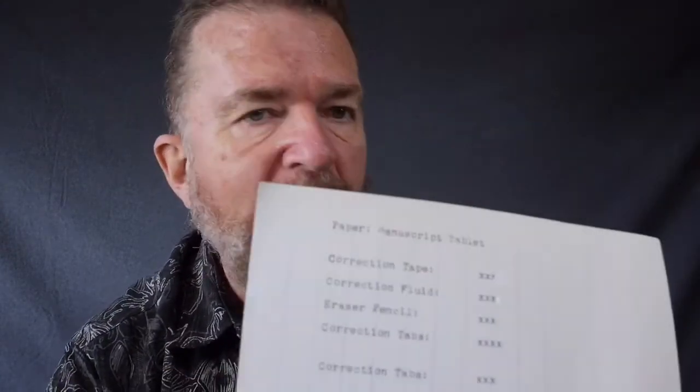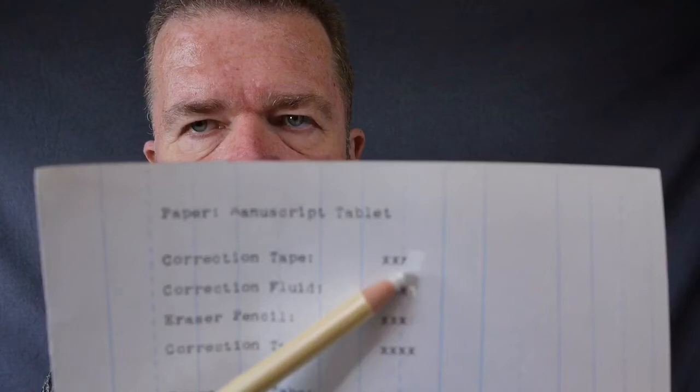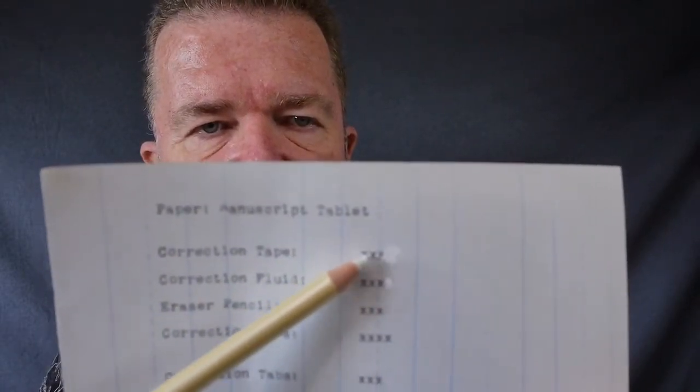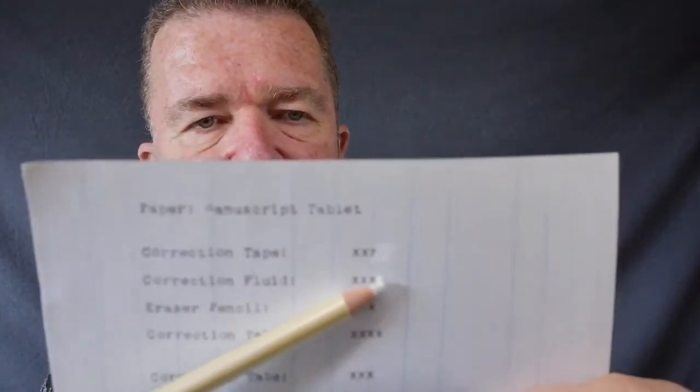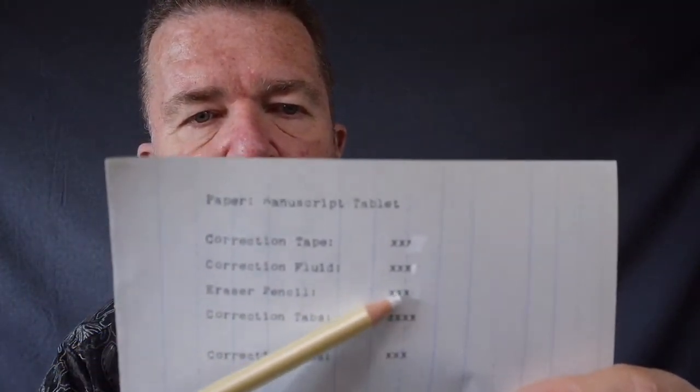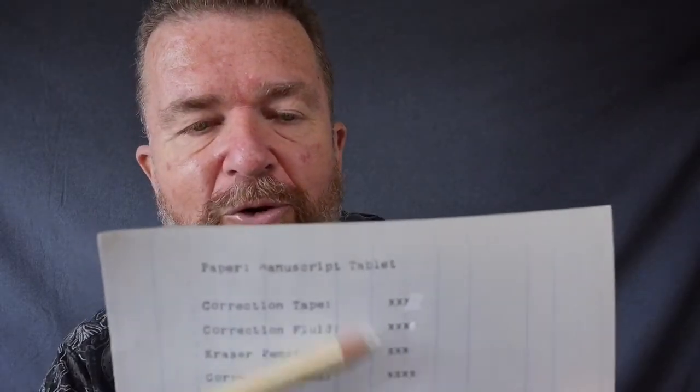This next paper is the manuscript paper — kind of a newsprint style paper. Correction tape doesn't work very well at all on this toothy paper. It just doesn't stick well, you have to roll it on multiple times, it shreds part of it, and it's not even and smooth — a real mess. Correction fluid is good as long as you can wait for it to dry, though on this paper the fluid didn't really soak in — it caked up on the surface. Erasing pencil worked quite well, really pretty darn good on this toothy paper. Correction tabs work as long as you're lined up on the original alignment.